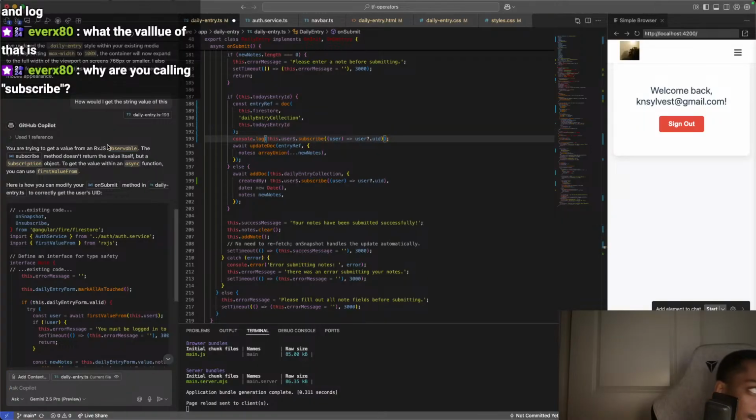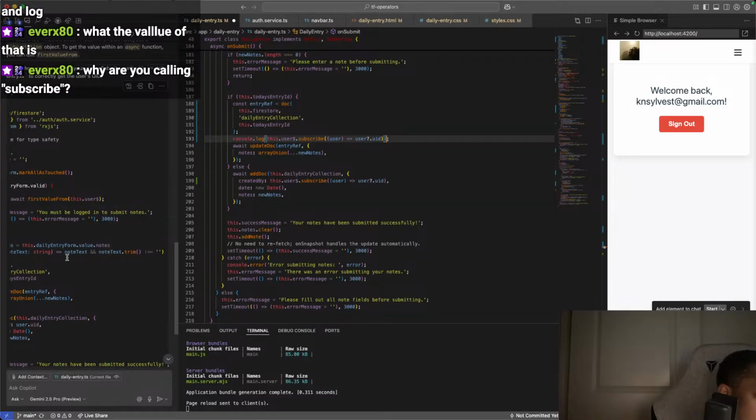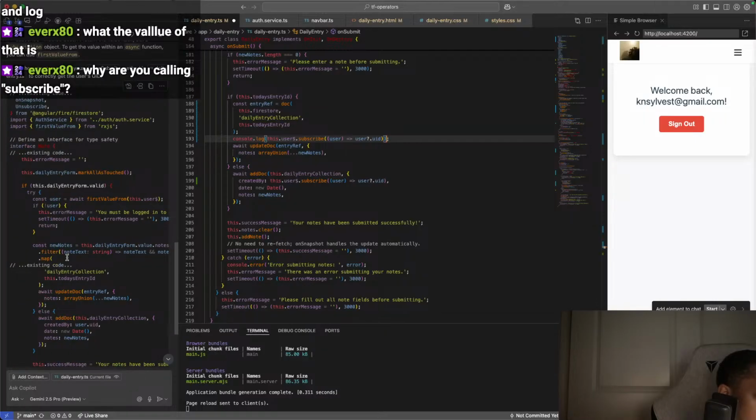You are trying to get a value from an observable. The method doesn't return the value itself, but a subscription object. Here on submit.